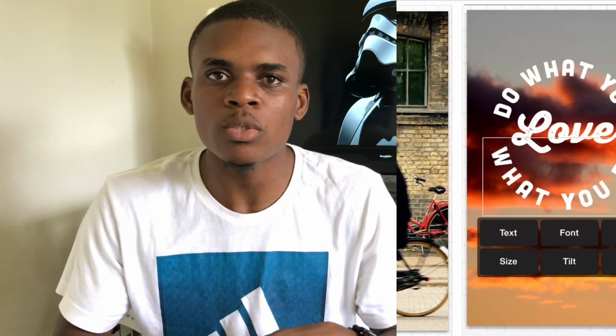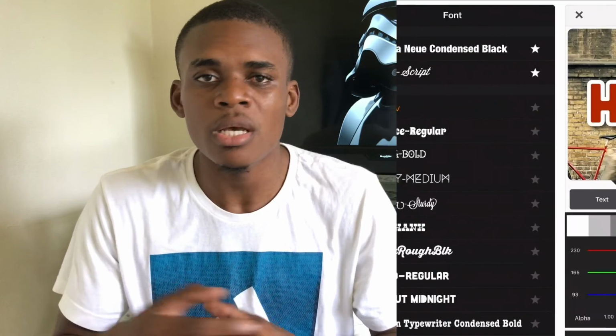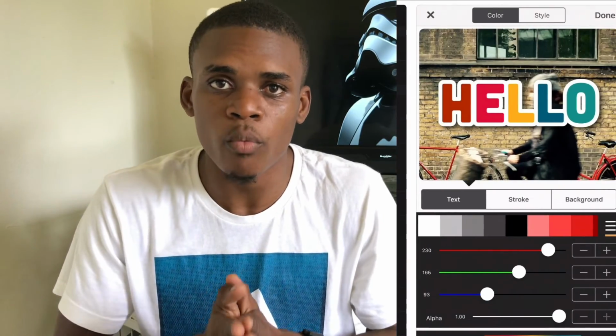Right, so it's an interesting app that you can use to develop all these cool and interesting looks to make it pop. And the thing I love about Phonto is that it gives you a variety of options where you can add text, you can add images, you can change the size, you can tilt it, you can add colors, you can add filters, and all those things you can think of with Phonto.